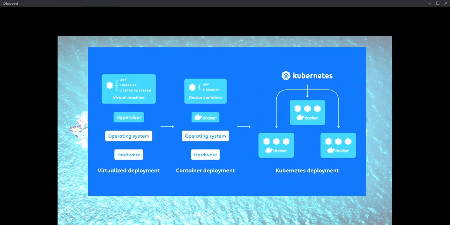And so going back to the virtualized deployment method, that is your normal method of deployment. Previously, your Windows machine could be the host node, and then you have VMware as the hypervisor, and then you have an actual full-on Linux machine, a Windows machine, or some type of operating system running. Versus container deployment, where it basically bypasses that operating system. You have the hardware, the operating system, and then Docker on top of that, and then you basically push out applications and whatever packages are required for that application. So for Nginx, you would just be spinning up an Nginx server, and then Kubernetes deployment is used to manage those different runtimes.